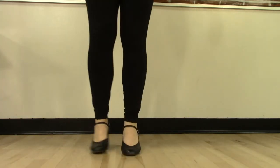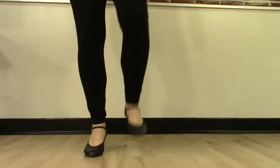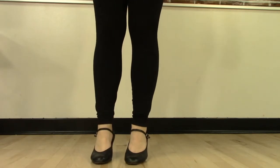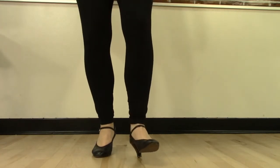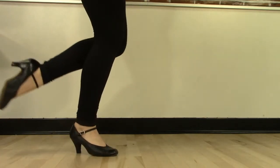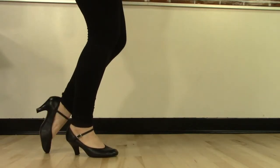Okay, so the first four moves are planta, tack on, tack on, tack on. You're halfway through, well done. Okay, move number five is punta. So we're like this. We're gonna use our left leg and just drop it behind and hit that toe. Okay, so we've just got bum, bum, bum.